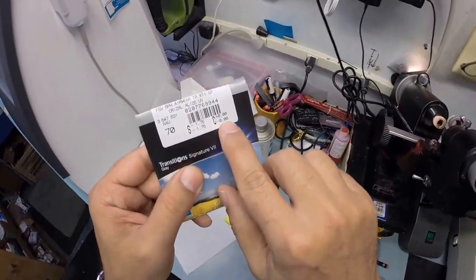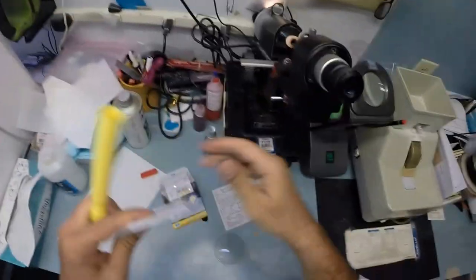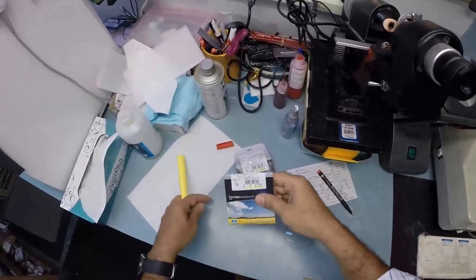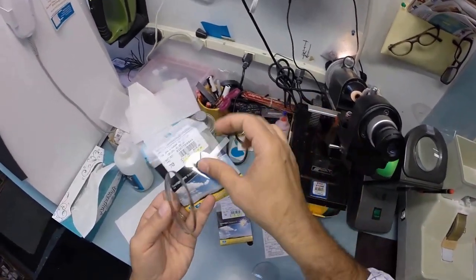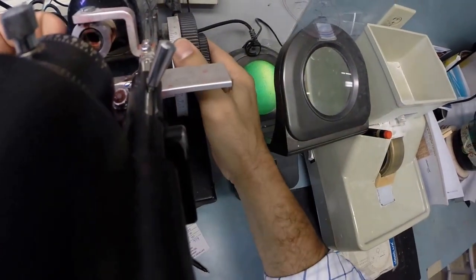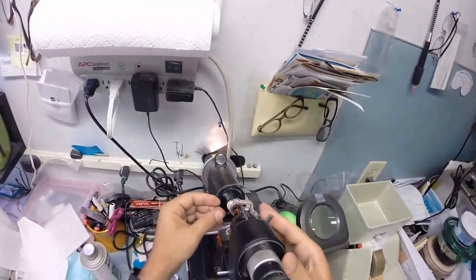Let's do the same thing for the left, which is just minus 1.75 sphere. Zero for astigmatism, of which you've got none in the left eye. Let me go ahead and mark this one L and take it out. Remove the little protective laminate from the front. Stick that on there so I can put that on the lenses afterwards.